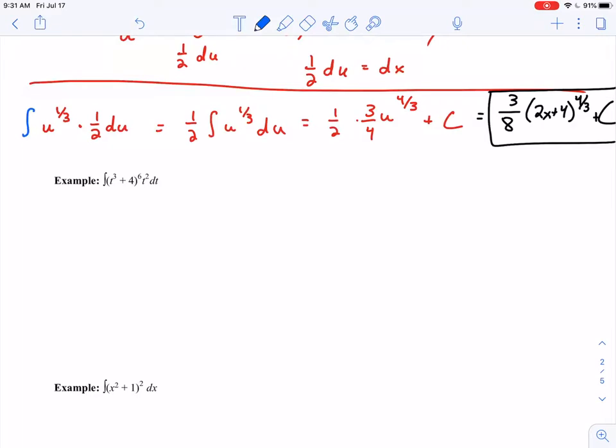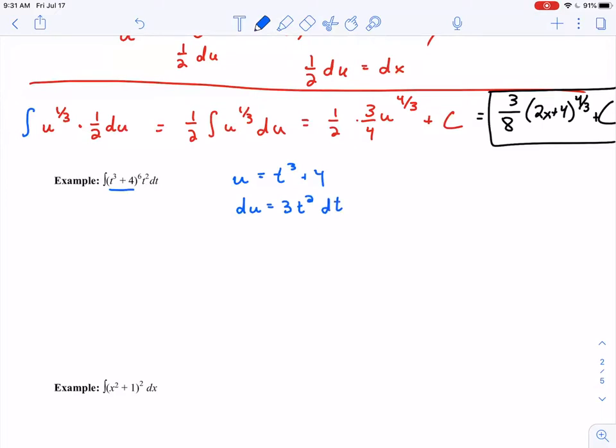So here, I look at this again, it's similar to the last example in that I have t raised to some power, but it's actually not just t raised to some power, it's t cubed plus 4 raised to some power. So I'm going to choose this piece right here. I'm going to choose my u to be t cubed plus 4. As soon as I find u, I should also find du. du would be 3t squared dt.